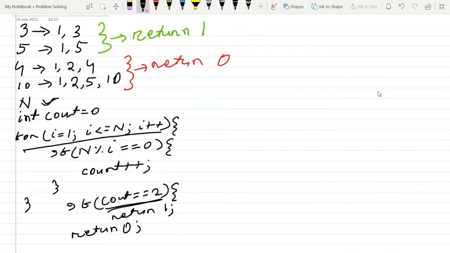Now we'll go a little more in depth. We'll check why this is not the best solution.